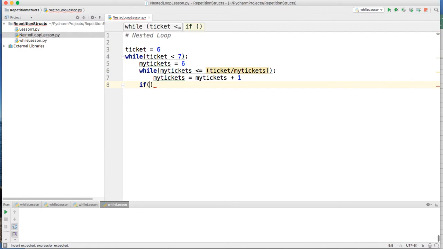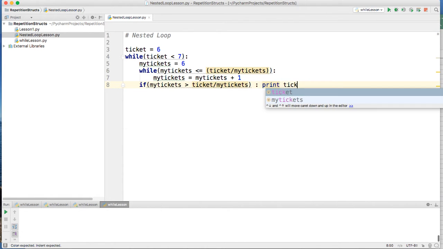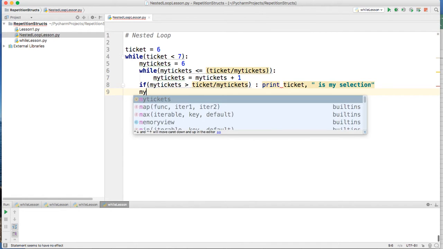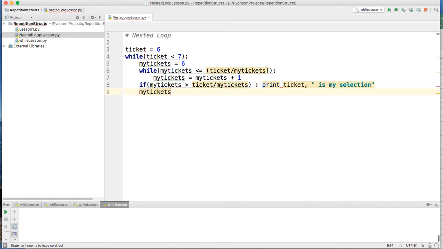We'll say if my tickets is greater than ticket divided by my tickets, then we want to print ticket is my selection. And then we can come down here and say my tickets equals my tickets plus 1.